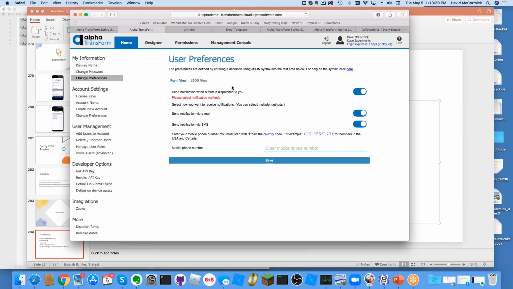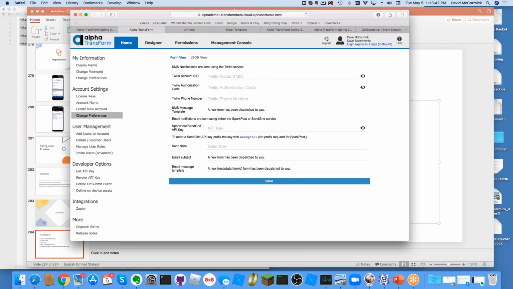So how do you set this up to make it work in the first place? Well, over here in Account Settings, we have a couple of different ways that you can send out emails and SMS notifications. For SMS, we're using the Twilio service. And what you need to do is get an account from Twilio. It's not terribly expensive. When you get it, you'll be assigned a Twilio account SID, authorization code, and a phone number that's associated with that account. And that's the phone number that'll appear in the SMS message so that people know who to send it back to. The SMS template is basically just that little piece of text that appears when the message goes out, and you have the ability to change that as well.